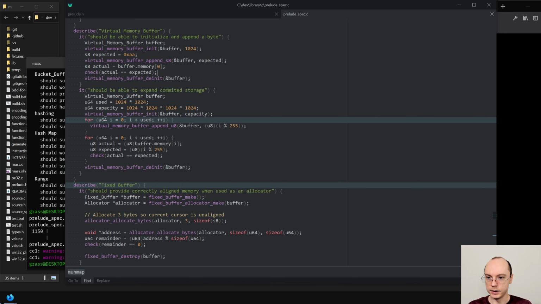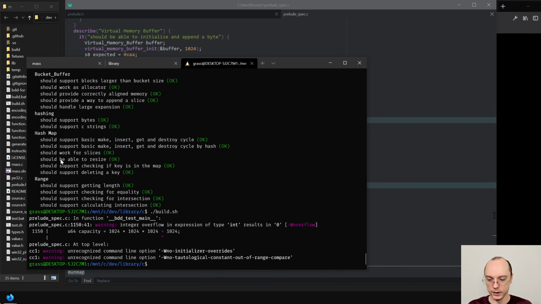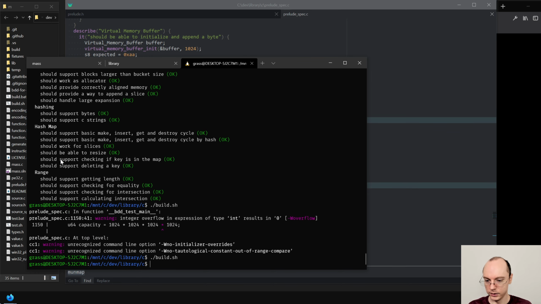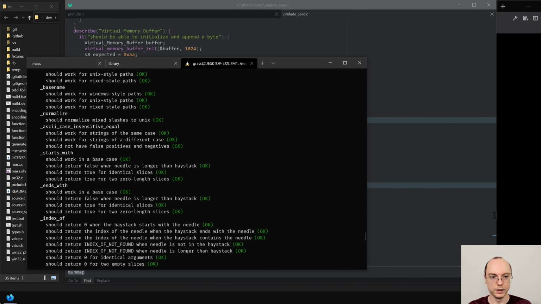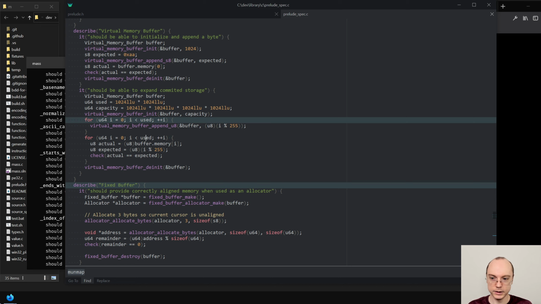Overflow in type int, no good. Not sure if I need to put it in all of them, but it doesn't hurt. Okay. Seems just fine. At least it doesn't crash. It seems to do what we want to do.